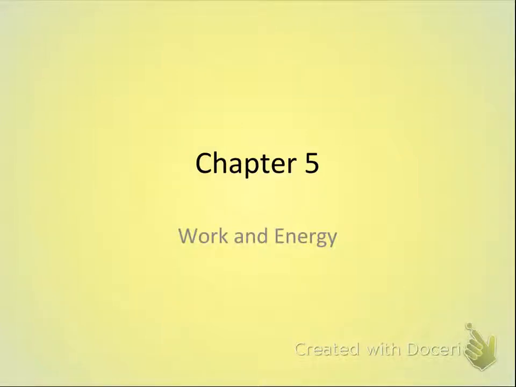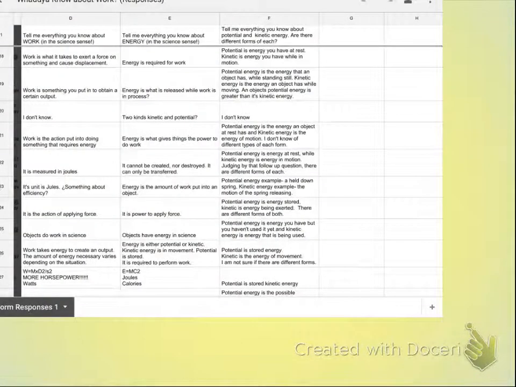Okay, so this chapter encompasses both work and energy, and let's start off with what you already know about work. What do you know about work? Work is what it takes to exert a force on something and cause displacement. Work is something you put in to obtain a certain output. Action put into doing something that requires energy, measured in joules. Unit is joules. Something about efficiency?